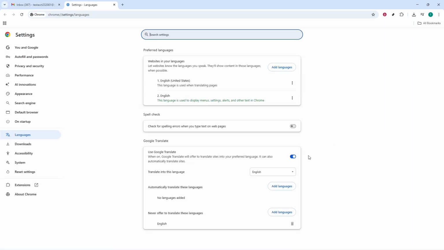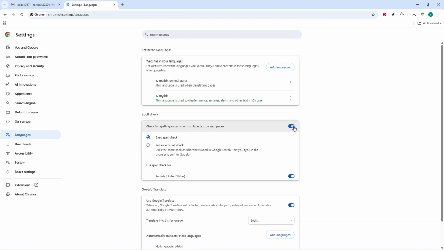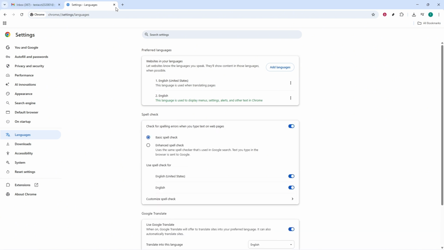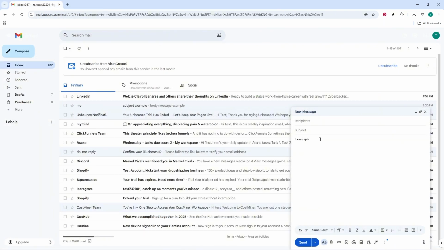In Google Chrome, open Settings, scroll to Advanced, then go to Languages. Look for spell check and switch it on for your preferred language. You can choose Basic or Enhanced checking. In Mozilla Firefox, open Options or Settings, find Language, and make sure Check Spelling while typing is selected. In Microsoft Edge, open Settings, go to Languages, and enable check spelling for the languages you use.